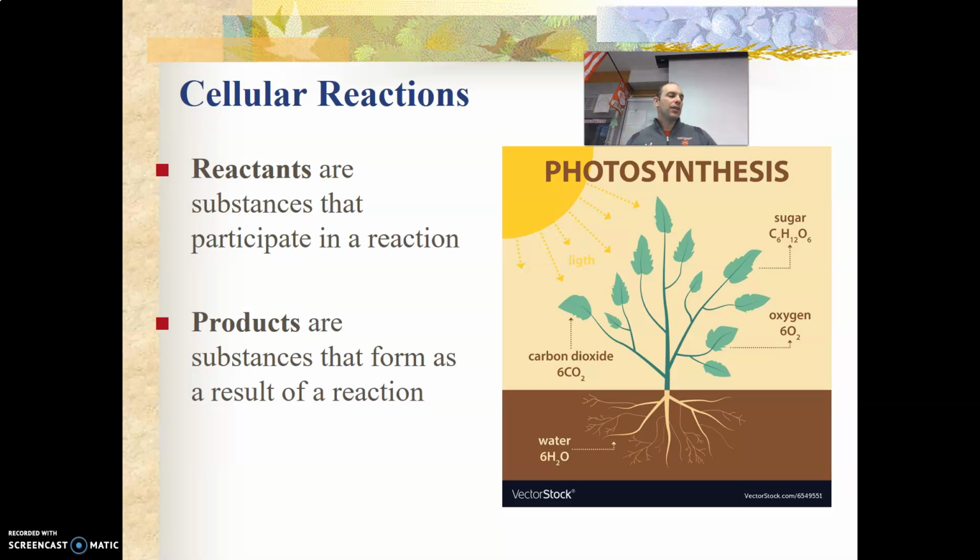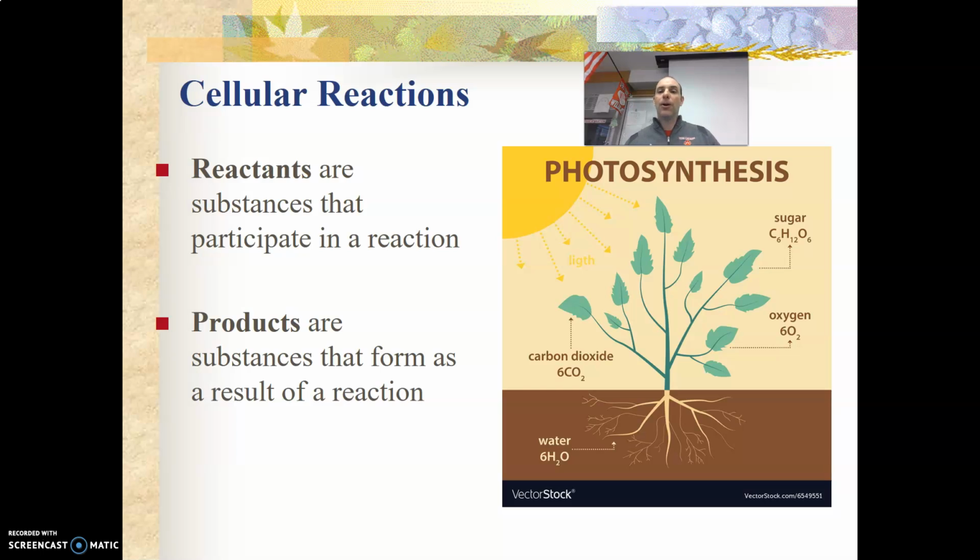Now on your sheet there, it says B, examine the illustration below. Okay, we're talking about this illustration over here. It's going to ask you to write down the first three reactants, the things that are going into being able to create products. So you see we have light here. It's a little spelled incorrectly though, but we got light there. It's a photo from the internet. You see you've got carbon dioxide and you've got water. We've got 6 carbon dioxides, 6 H2O, and sunlight. That's what you put in those first 3 blanks.